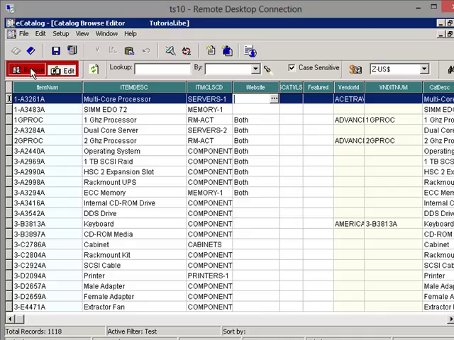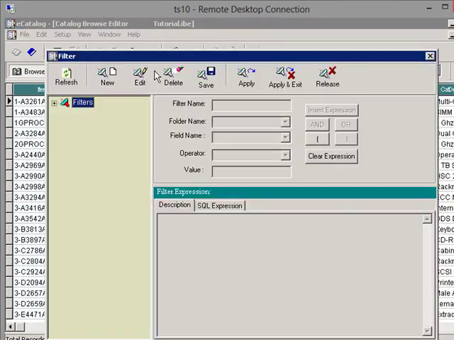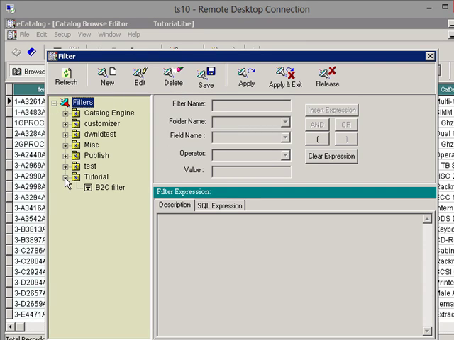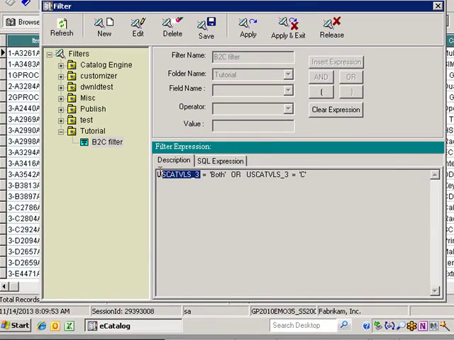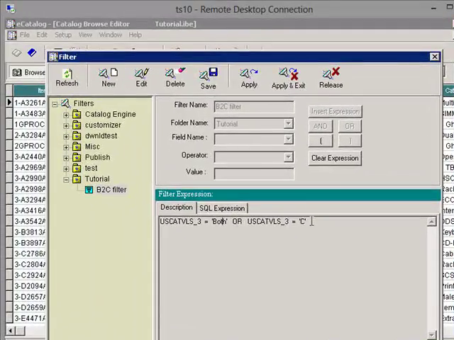So really what I want to do is set up my filter to base it off that field. So I created a folder called tutorial, and I created a B2C filter in this folder. And I said I want to base that on user category. Mine was the third one. So it's user category 3 if it equals both, meaning it's on both my B2B and my B2C, or it's just on my B2C. So that's the filter that I used for my site to define my B2C filter.